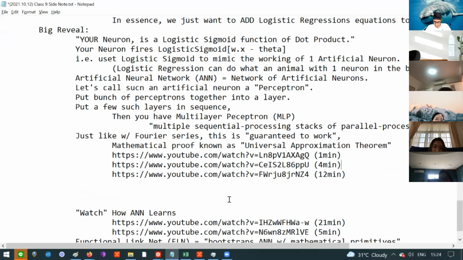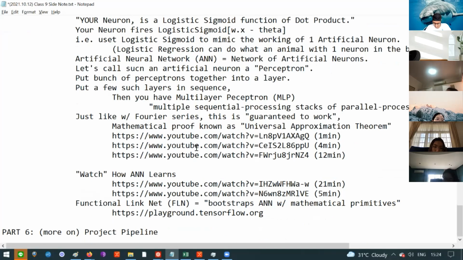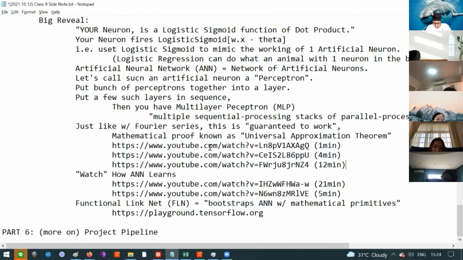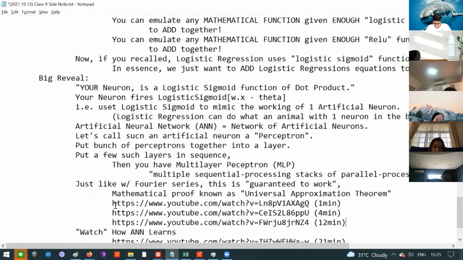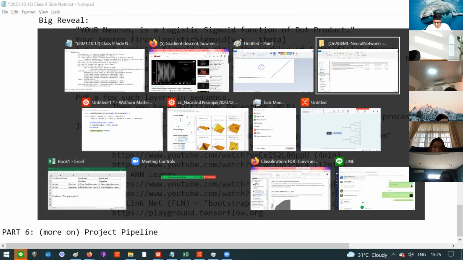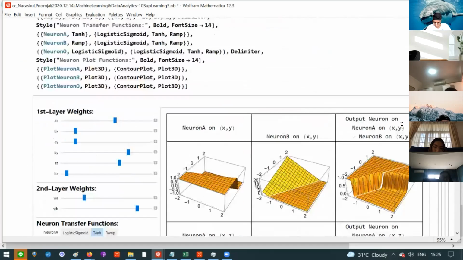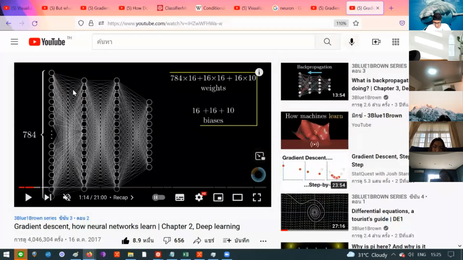This really wasn't the case at one time. It used to be a make or break moment. Now, I want you to go and watch how neural networks learn and so forth. But the basic idea is simple. You can see that with just 3 neurons, I can already make a complicated function. That means I have just 1, 2, 3. Imagine I have 20 more. And on top of this, I have another layer, another layer, another layer.